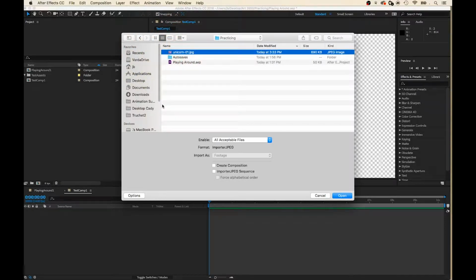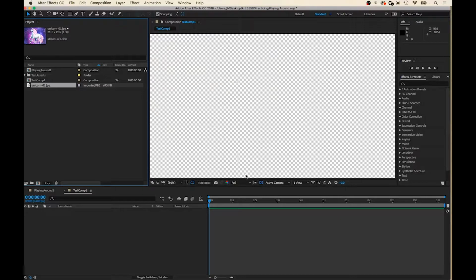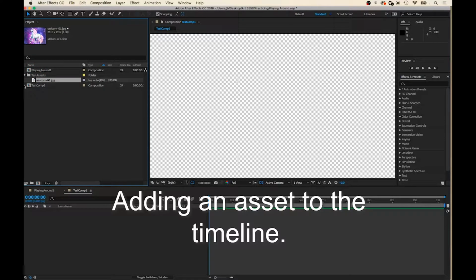There it is, unicorn. And hit open. Okay, now along with our two compositions and our folder, we've got a unicorn JPEG in the project window. Let's click and drag that into the test assets just to make things organized.